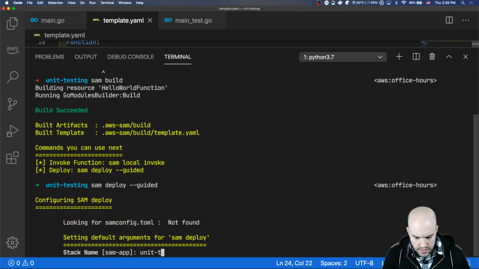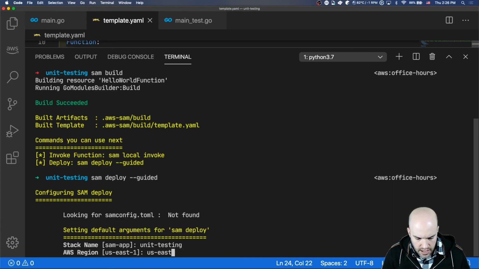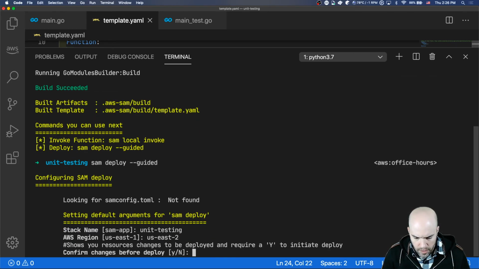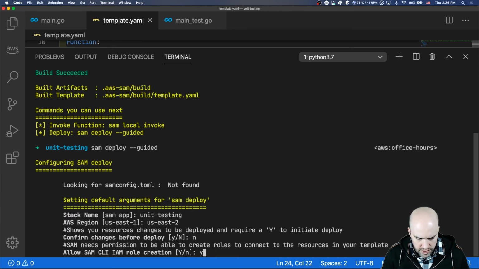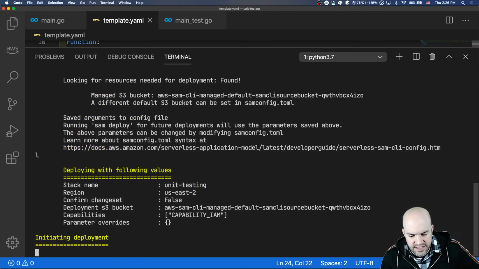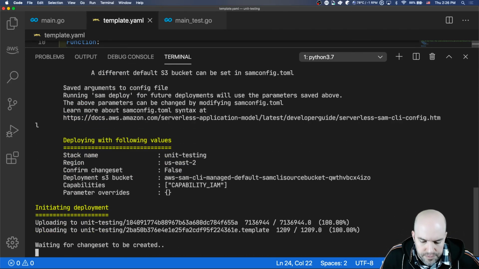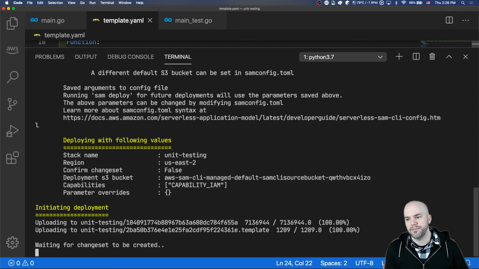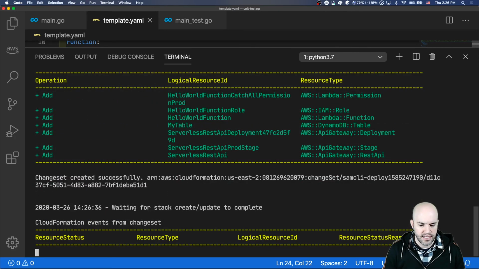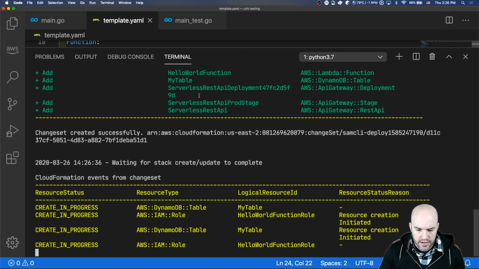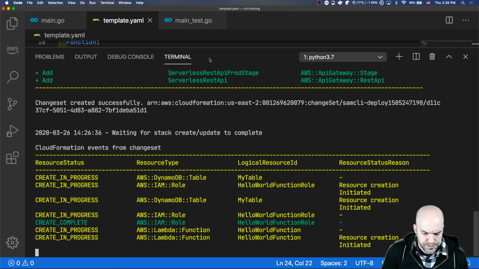We're going to call this unit testing. I like Ohio. We don't need to confirm our changes before deploy. We need to confirm the creation, and we're going to save this so in the future we can just type SAM deploy. So now this will put all this up there, and it'll give us an endpoint. It's an HTTP GET endpoint. I know that. That's okay. We're not actually going to pass any data to this. Remember, in our order, we faked all that data anyway. So we're just doing this mainly to see what's the setup time for the DynamoDB object in a session, and where we should put it for performance.